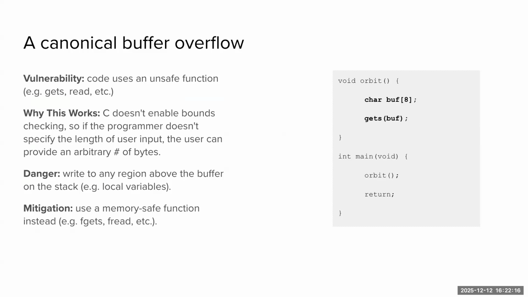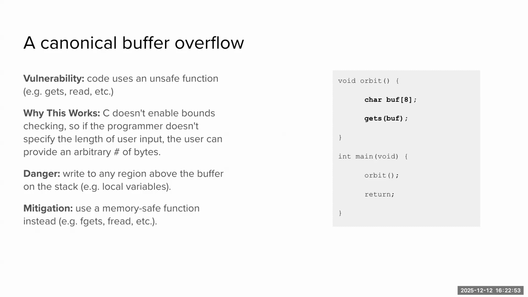So the first attack is the canonical buffer overflow attack. How this works is we allocate some memory in our stack, and in this case, it's buff. And we have some function that allows us to populate that buffer. In this case, it's the guess function. And the issue arises when we're allowed to populate more than the size of the buffer that we allocated. In this case, buff is 8 bytes large.